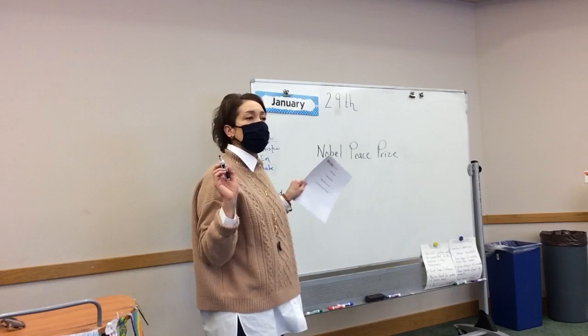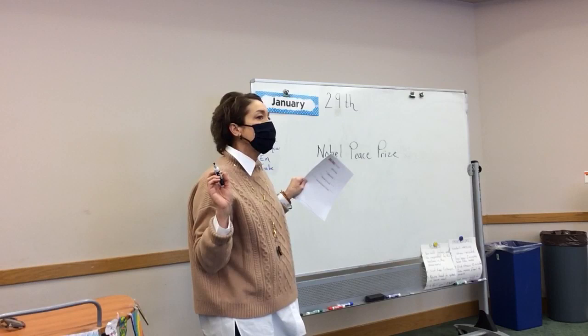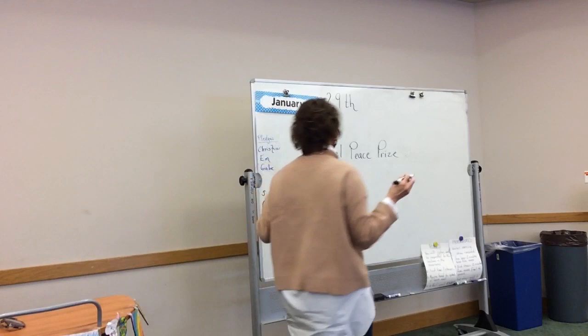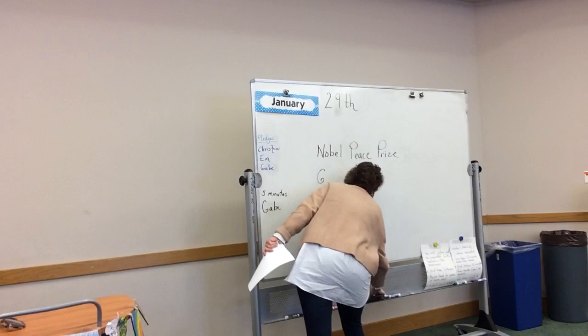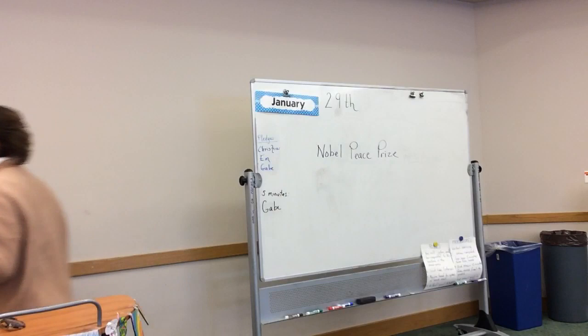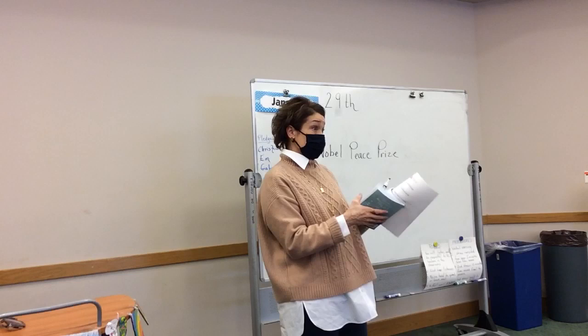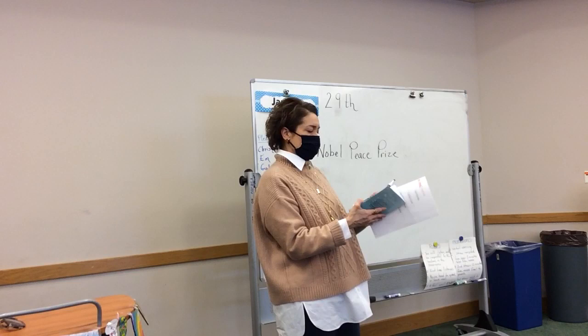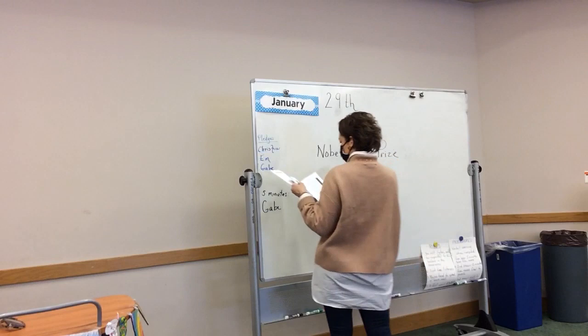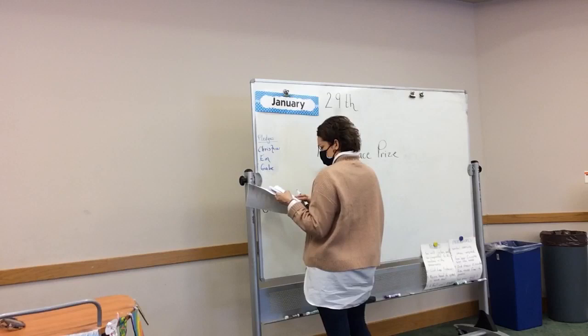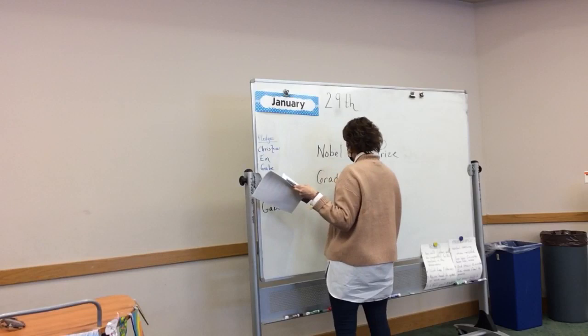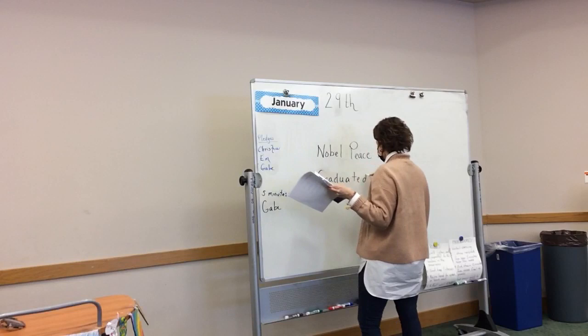Oh, Crozer? I don't know. How do you spell that? Crozer is C? I'm going to get my book out. That was where he got his doctorate from. He graduated from high school, from college, from where? Where did Martin Luther King graduate from college? Jeremiah. Morehouse. So let's write both. So he graduated from Morehouse.